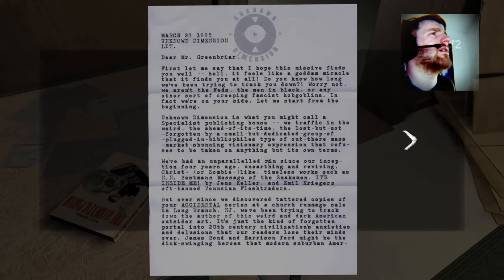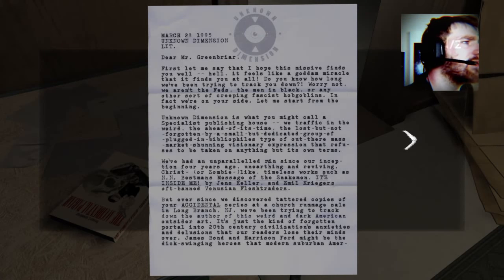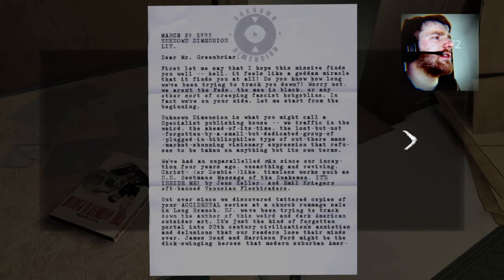Unknown dimension. What the hell? That sounds super creepy. Unknown dimension is what you might call a specialist house. Traffic in the weird. Okay, this is going to be about aliens, man. The lost but not forgotten by a small but dedicated group of plugged in bibliophiles. Oh, God. Type of out there mass marketing, shunning visionary expression that refuses to be taken in anything but its terms. We've had an unparalleled run since our inception 4 years ago, unearthing and reviving Christ or zombie-like timeless quirks. And then Bestman's message of the Snake Men. It's inside me. That's what she said. Emil Krieger's oft banned Venusian Flesh Traders. Sounds horrible, but possibly true in real life, to be honest.